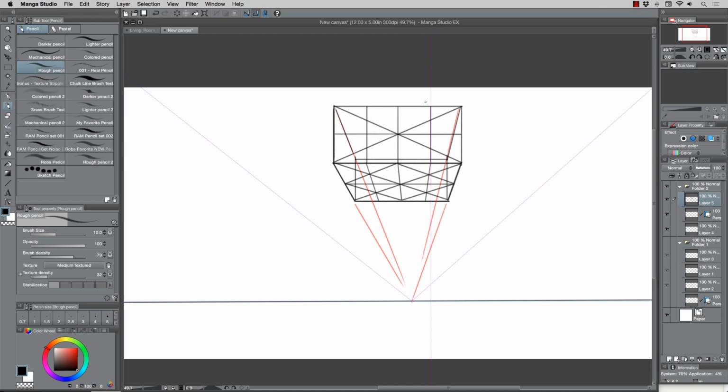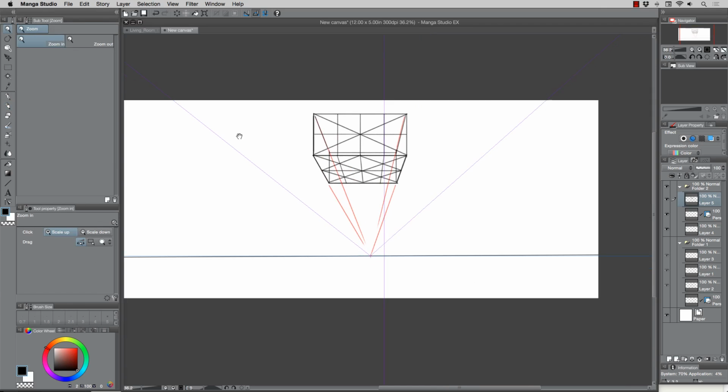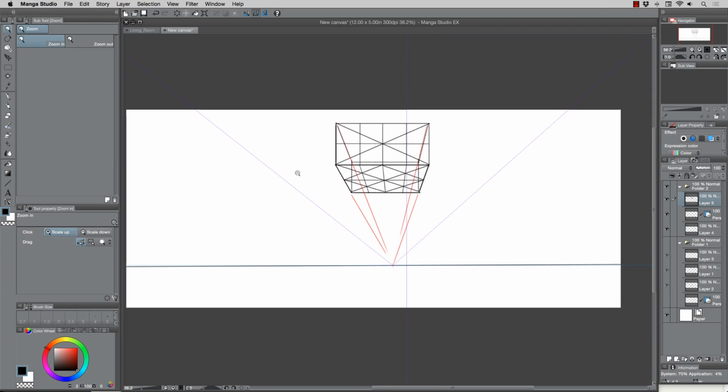And in the next videos, we're going to get into 2 and 3 point perspective and then scene creation. But I just wanted to give you some basic fundamentals of the 1 point perspective and some quick tips on how you can use this. So hopefully this lesson has been beneficial for you.